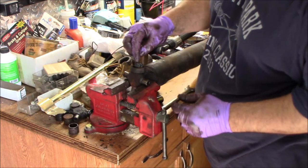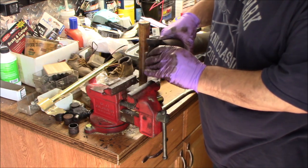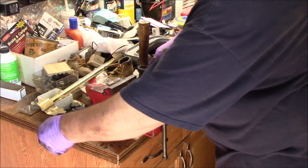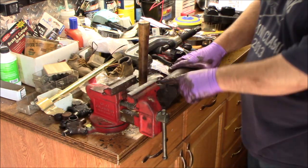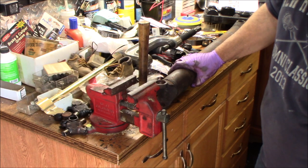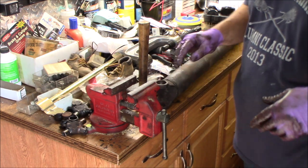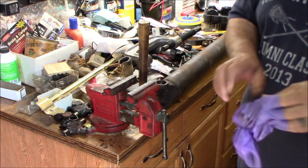Alright, that cap left all the needle bearings on the joint. So there they are, that greasy mess. Alright, and the same thing with this end. You want to clean up the end. You can hit it with a little wire brush, some brake clean to get the grease off, clean it up, make sure there's no burrs on the inside, and then we can start installing. So I'm going to go ahead and do that. You guys take a break because I'm going to turn the camera off and clean that stuff up.